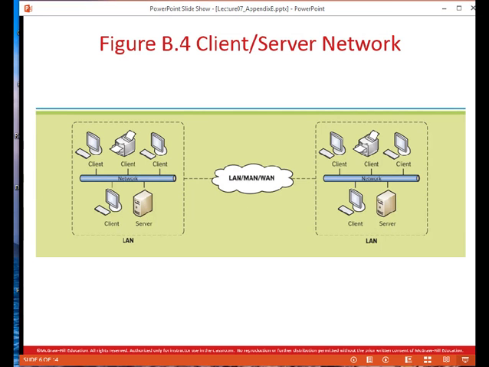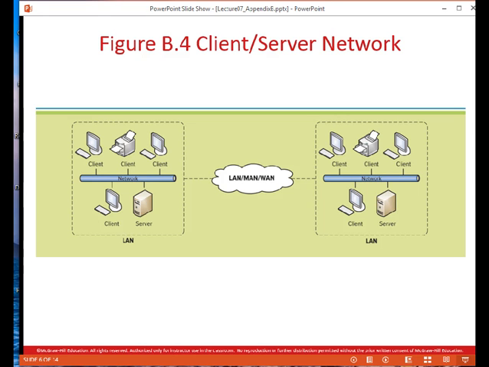In client-server networks, a client is a computer that is designed to request information from a server. A server is a computer that is dedicated to providing information in response to external requests. A client-server network is a model for applications in which the bulk of the back-end processing takes place on a server, while the front-end processing is handled by the clients.